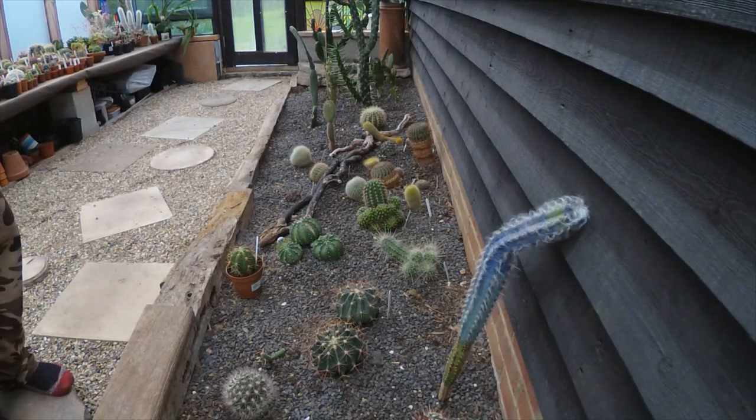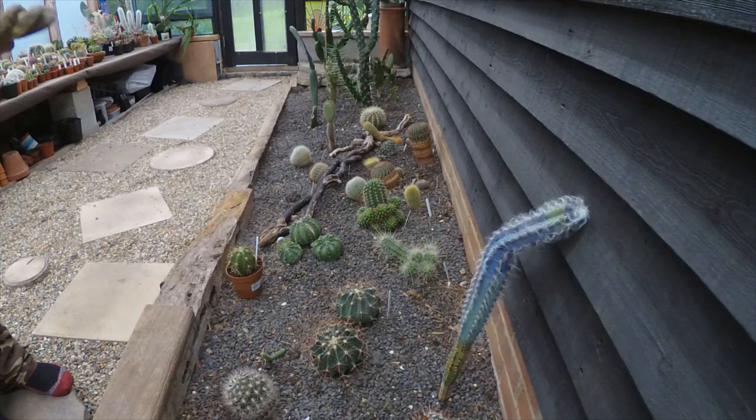Good afternoon, cactus people. It's a rainy day in the cactus house, or outside at least, and I've come in here to sort out a bit of a problem with the Pilosus aereus, which despite being protected all winter with a styrofoam cup and fleece has developed some blackness at the tip and a dark blue stain on the lower part. Yesterday it just decided to flop over, so I put a picture up last night. Today Michelle suggested it might be an idea to cut the thing's head off and repot it.